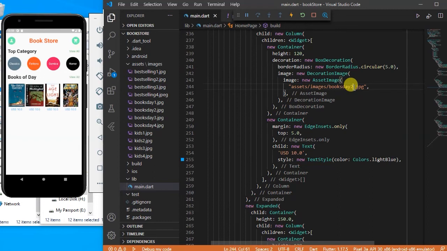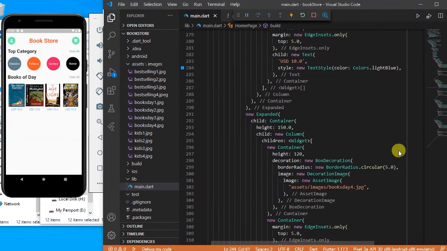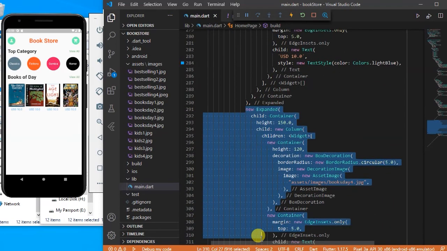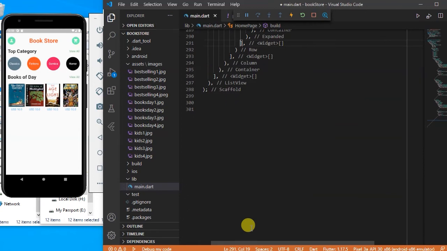Now this should be a better option. Yeah, I think this is the better option. You could see if you remove a book, then let's cut it for a while. Expanded, let's save it for a while. How will we see this? Yeah, it is also a better one. Let's make 3. Yeah, 3 would be a better one, I think.